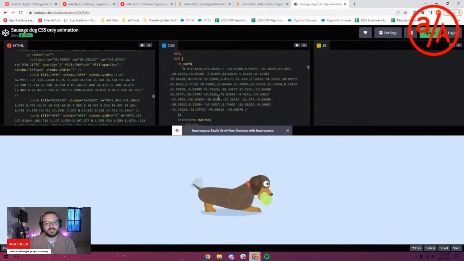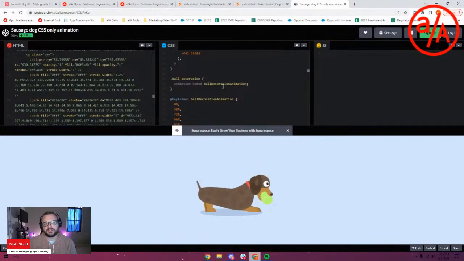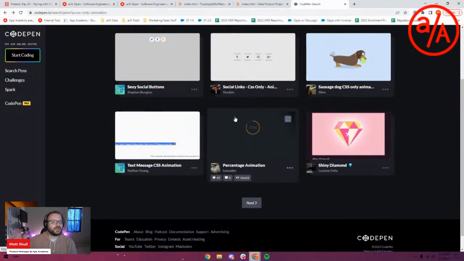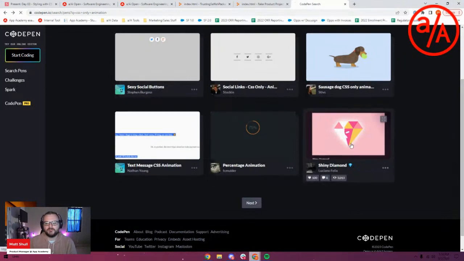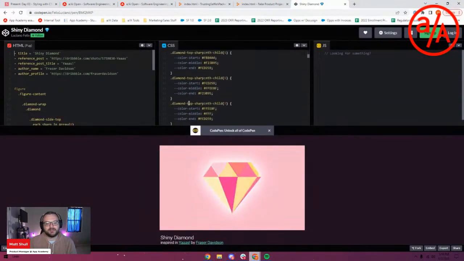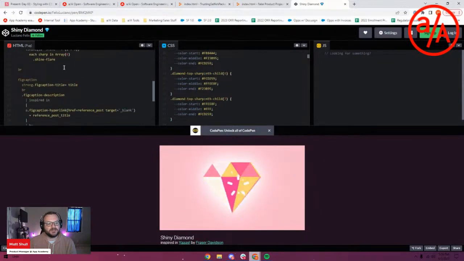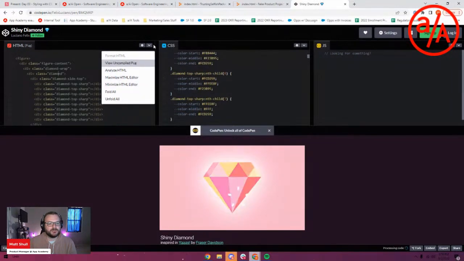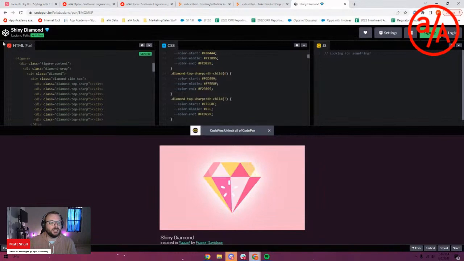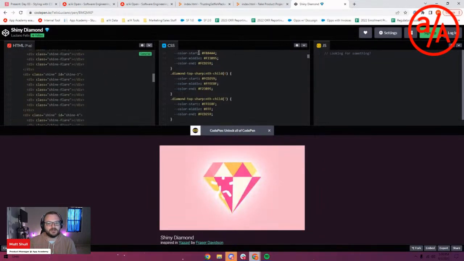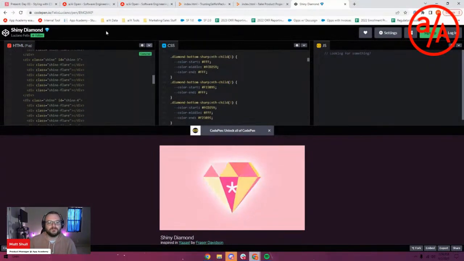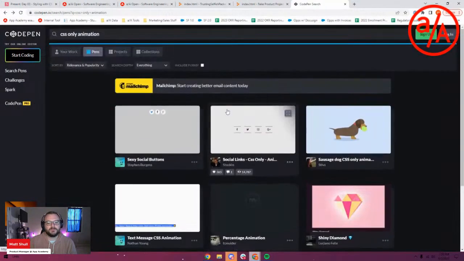All these different elements on the page are animated to make this dog animation here. And so CSS is very powerful nowadays, and can do quite a lot that used to require JavaScript or a lot of scripting heavy type things to do. This is a nice little shiny diamond as well. Again, you can kind of see, let me make this compiled. So we've got some HTML over here that they put in, and then they just use CSS to actually animate everything from there. So very versatile.